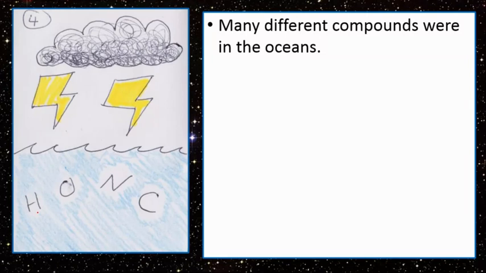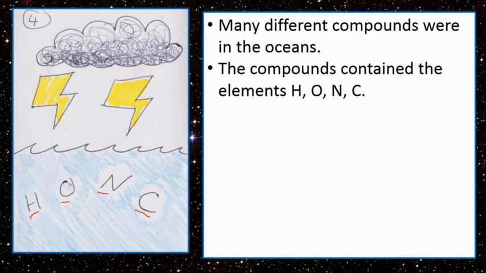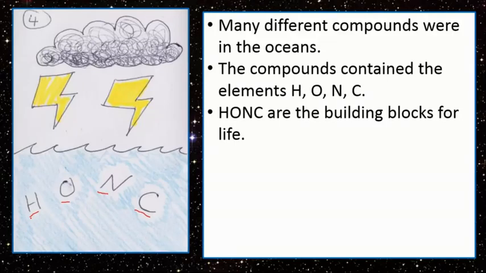Many different compounds in the ocean. So not necessarily just in the elemental form here, like hydrogen, oxygen, nitrogen, carbon. Those elements will be locked up in different compounds. For example, in methane, so the CH4, in ammonia, the NH3. But these different compounds contained those four important elements, hydrogen, oxygen, nitrogen, carbon. And then what we call the building blocks for life. And this idea of these elements through different compounds being in the oceans, that is called the soup of life or the primordial soup. So the oceans containing all those different compounds and elements, that is the soup of life because they have all the building blocks that we need for life. It had the hydrogen, oxygen, nitrogen, and carbon.